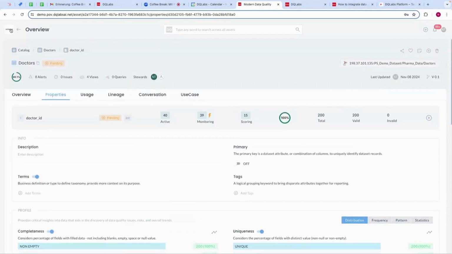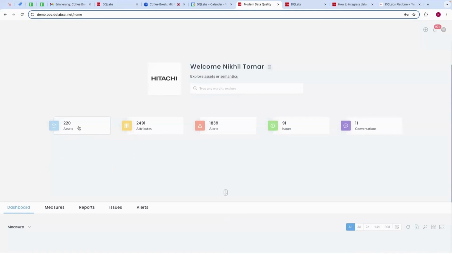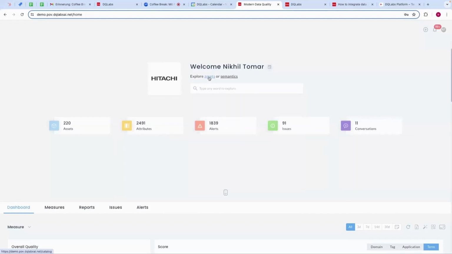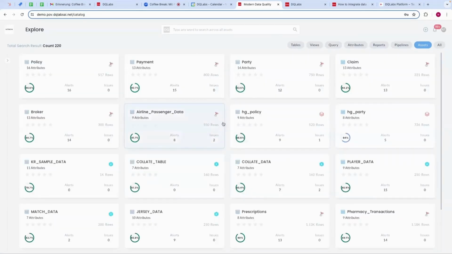You can also see the view at the table level itself. For example, this is the home page. From here, you can go to assets, attributes, alerts, issues, or conversations directly within a click. You can also search for an asset from the search bar. If I click on assets here, this gives me a glossary view of all the assets which are part of the platform right now.